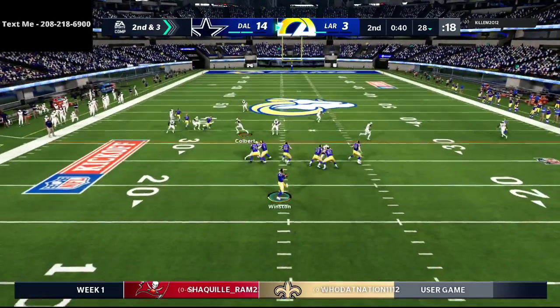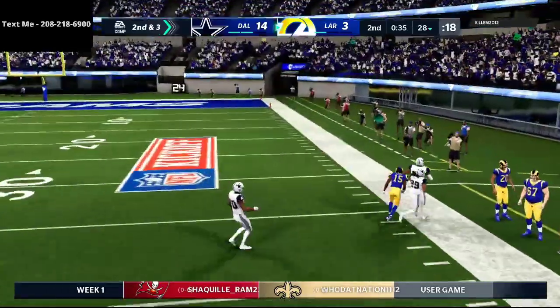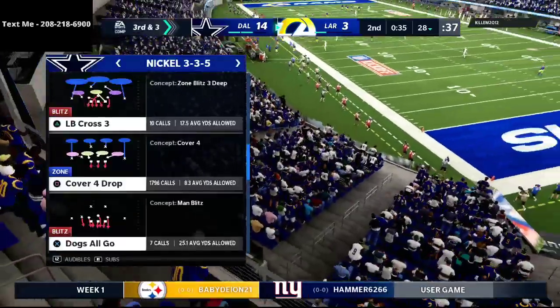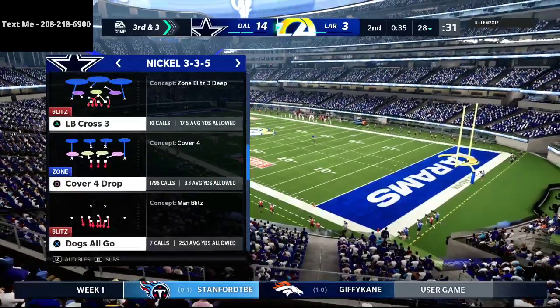Everything should be matched up here with this little shake route. We've got the purple zone over there. Colbert, honestly, Jameis Winston kind of saved him by throwing the ball over his head. Had he not thrown it over his head, we would have been able to pick that off easily for a touchdown.